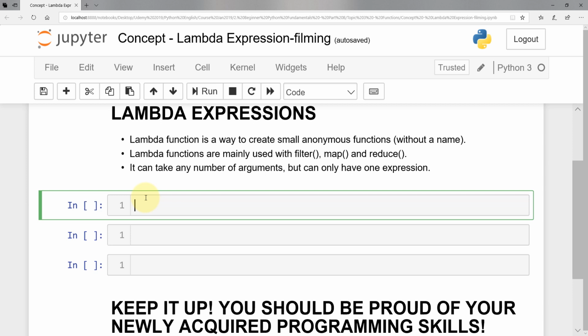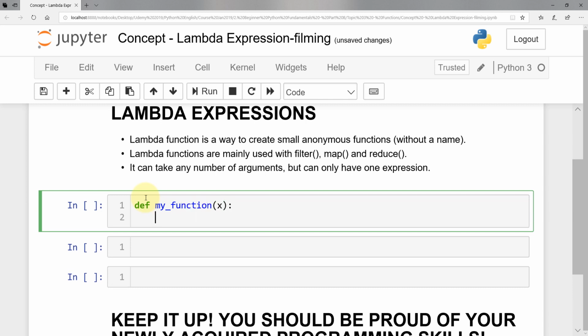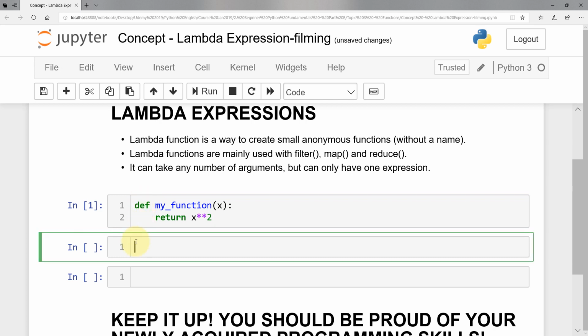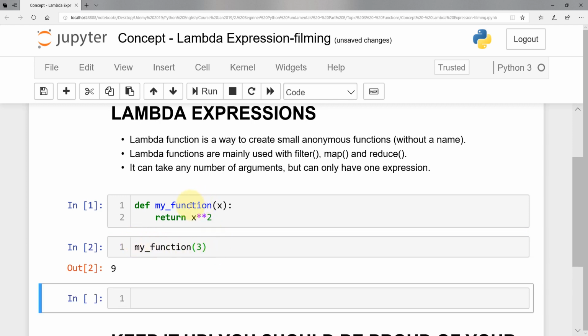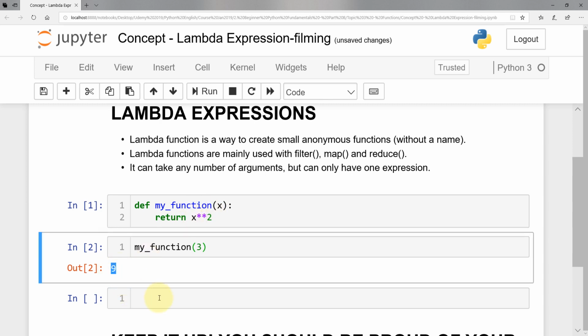Let's assume that I wanted to define a regular function, like the basic functions we have done in the past. That function takes a variable and simply squares it. So I'm going to define my function, and that function will take, let's say, value x, and the function will simply return x squared. Shift enter, and if I wanted to call the function, I would call it with its name, my function, and pass along, let's say, a value of 3. Here we go. I send 3 in there, it squares it, and now it becomes 9. That looks good.